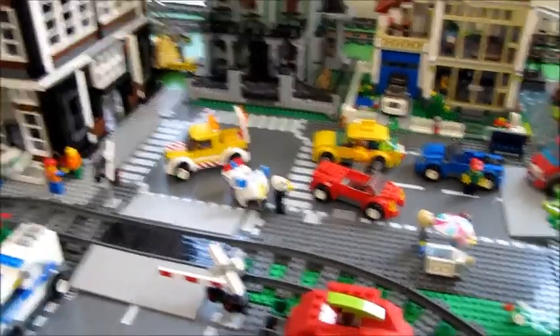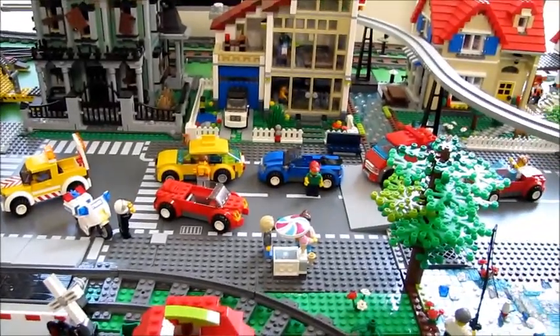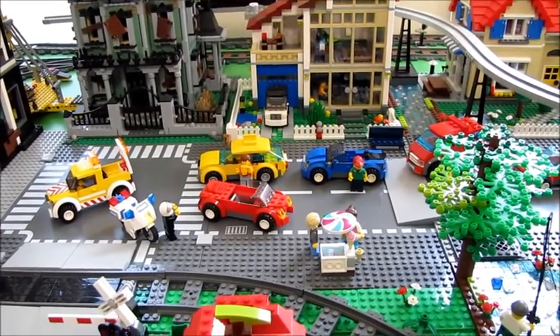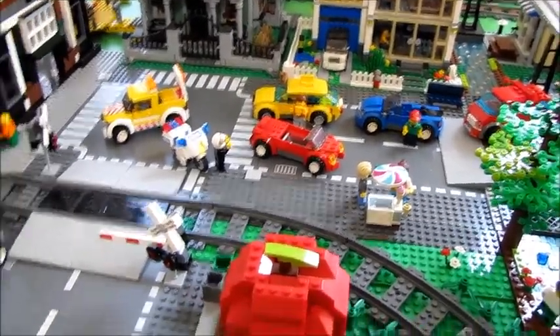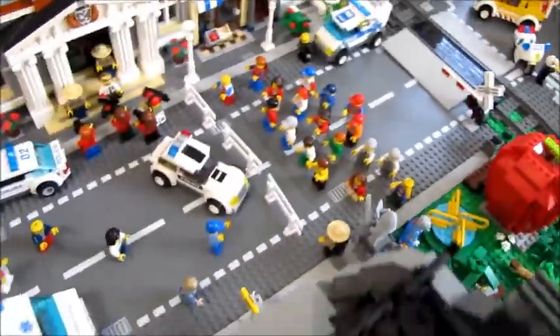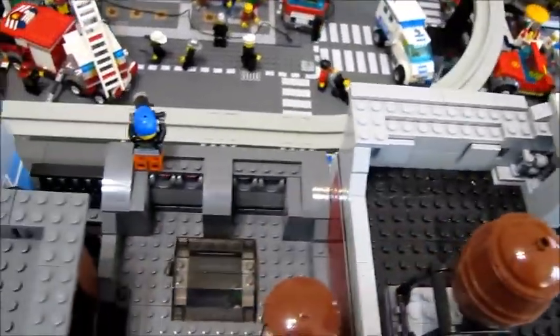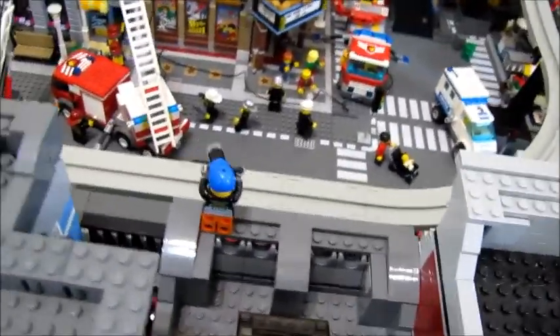When you move on past the railroad tracks you can see there's a little bit of a traffic jam. People are out of their cars looking around, probably wondering the same thing. In general there's just some people on the rooftops of their apartment buildings taking pictures and looking at what's going on.